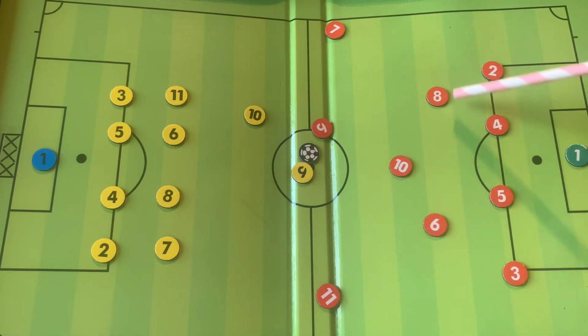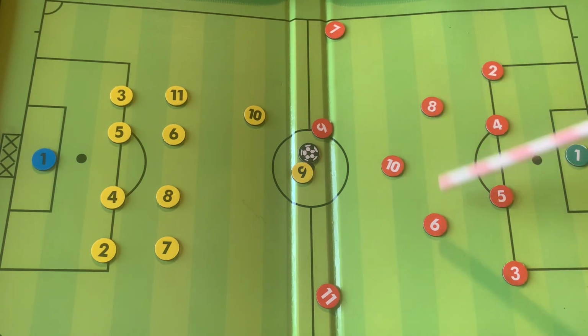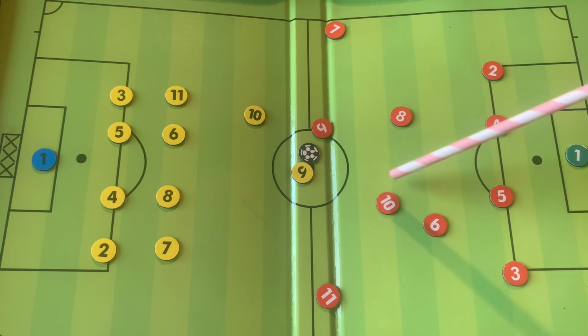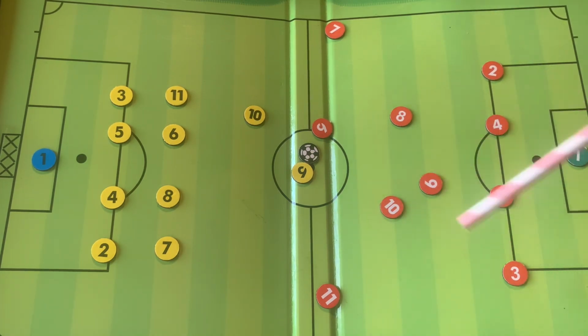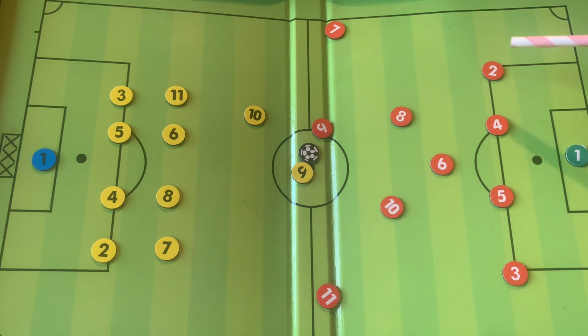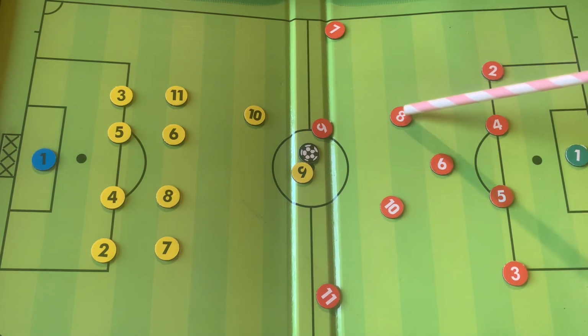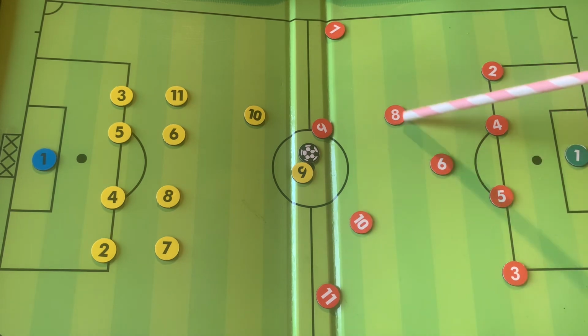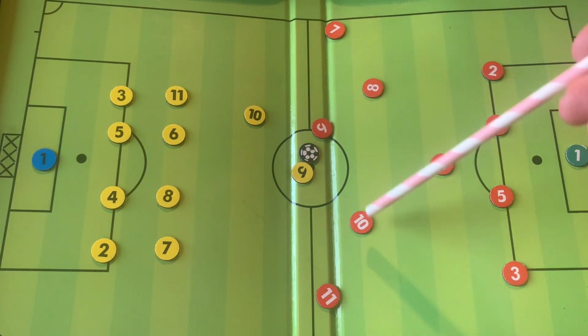We've got the 10 in a 3-man midfield with double holding on the pivot. If we want to go to a single pivot, we'll move the 8 forward because that's how history did it. We'll move the 6 into the middle, and we still got the 4-3-3. You can see the numbers are obviously very scrambled with an 8, 6, 10 in the midfield, but not too much unlike the WM formation with the 8 and the 10 there.